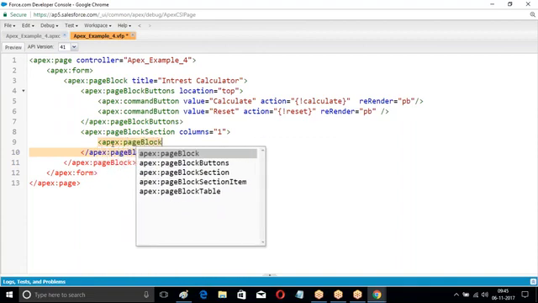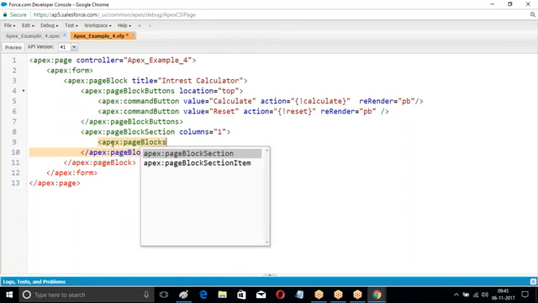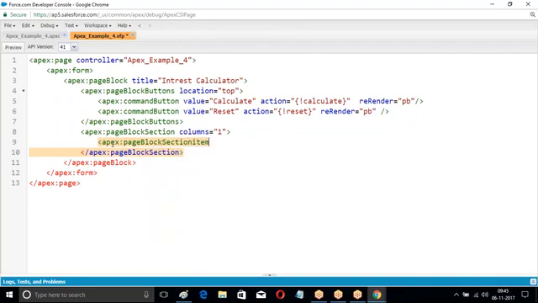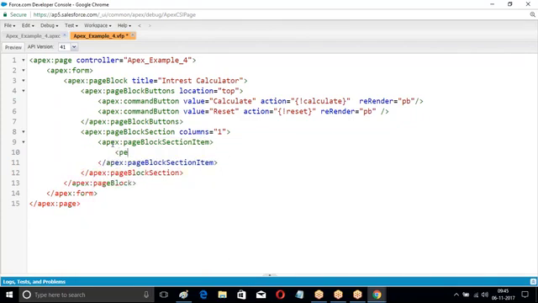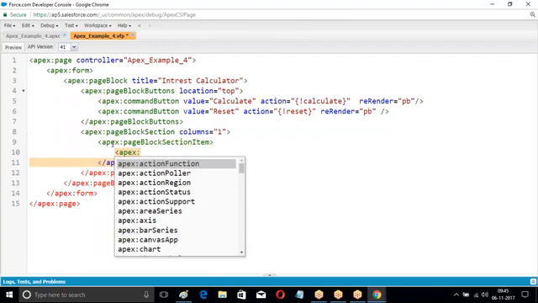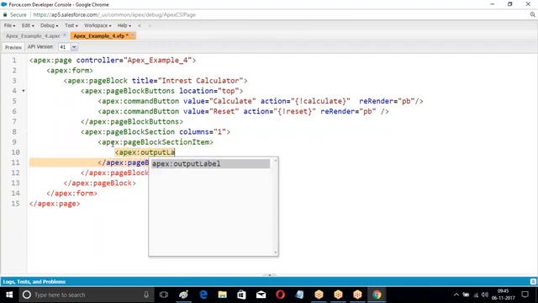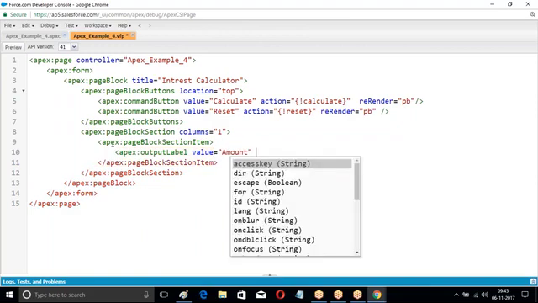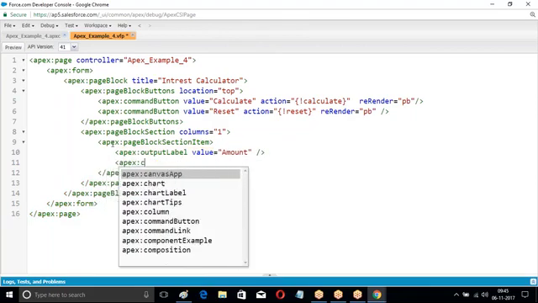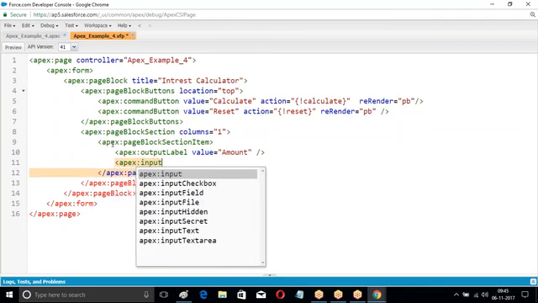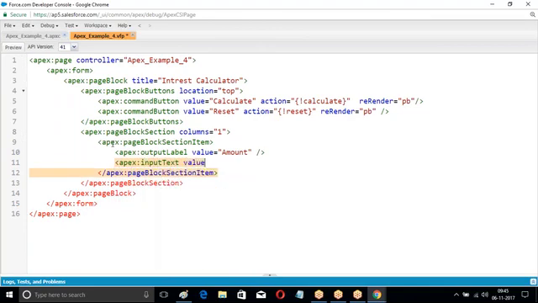Apex page block section item, apex output label with value equal to amount.